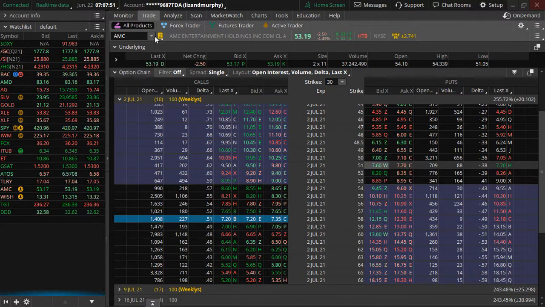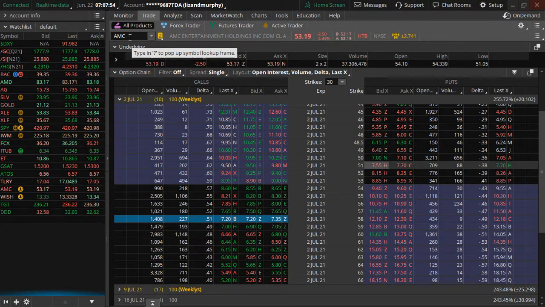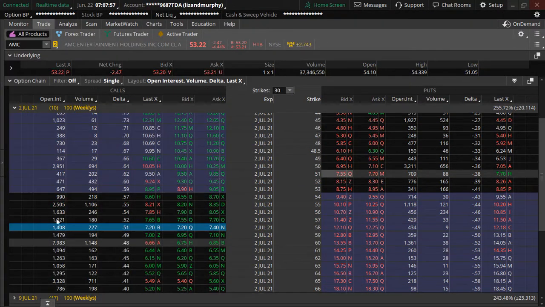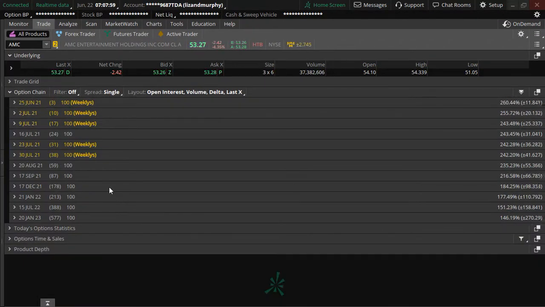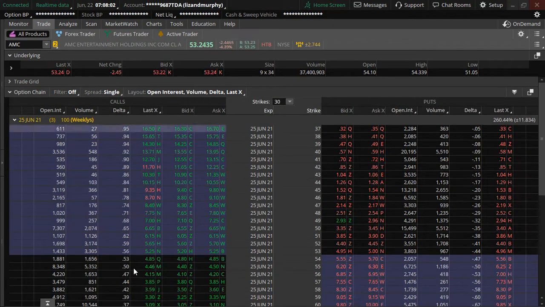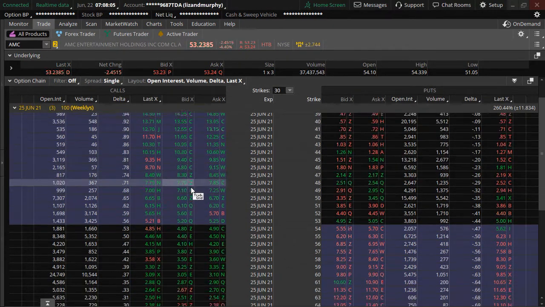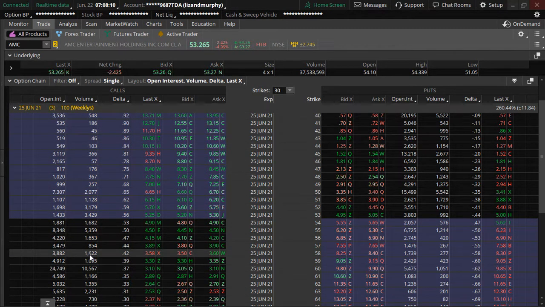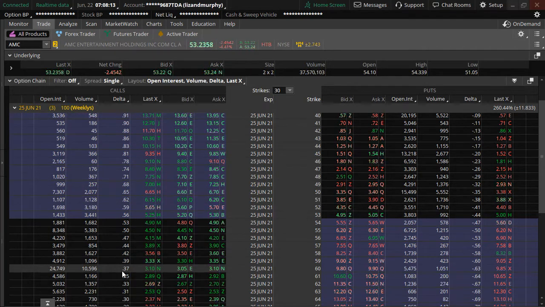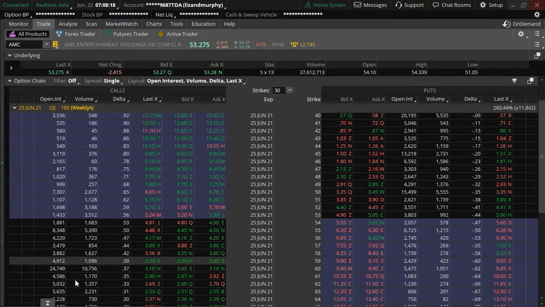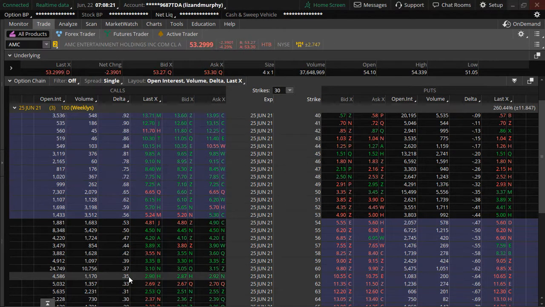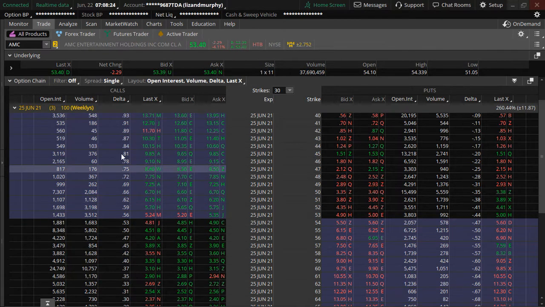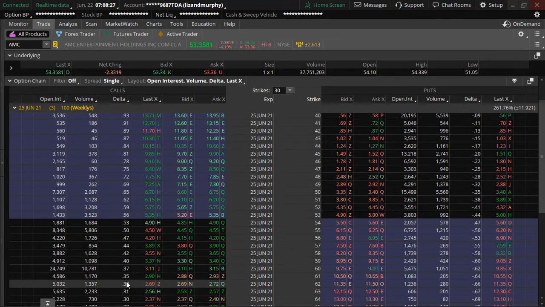But as you can see, what we're looking at right here is AMC. AMC on the weeklies, because it's a meme stock, is just kicking, as I like to say. Got massive open interest, massive volume. The delta, I like somewhere... as long as the open interest is kicking, you could go in the 30s. Okay. The 30s are decent. The 30s and higher pay really well. A 30 delta or higher.